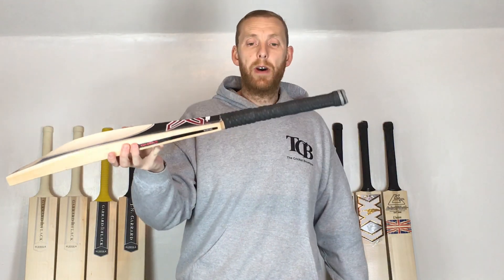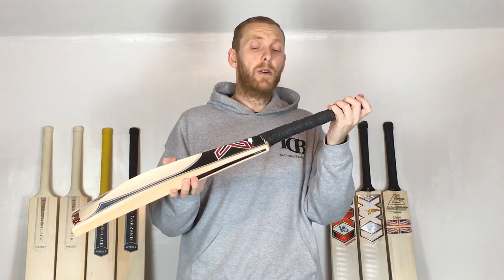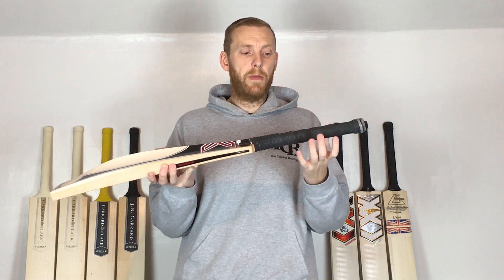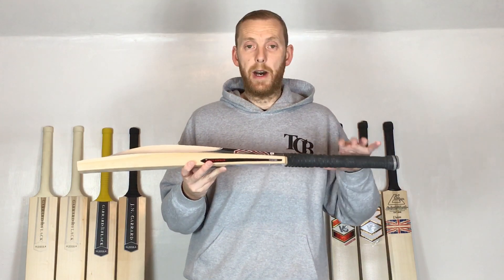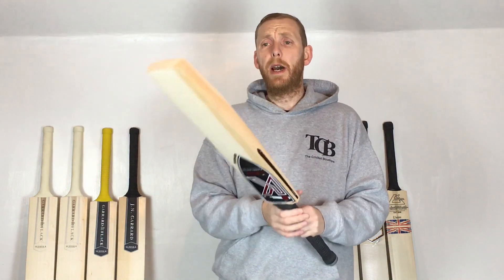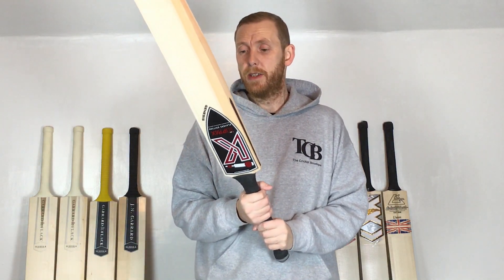That's literally all I'm going to show you on this one. We've got this grip — it's the same grip as on the other black-stickered Kippax. However, you may see some variation: some have got the red ring around the middle and some don't. This one doesn't, and the ones we've got in at the minute don't either, but by the time you watch this some may have. Really nice stickers — I like the other Kippax sticker options too, the white, blue, red and black, and these are equally nice.